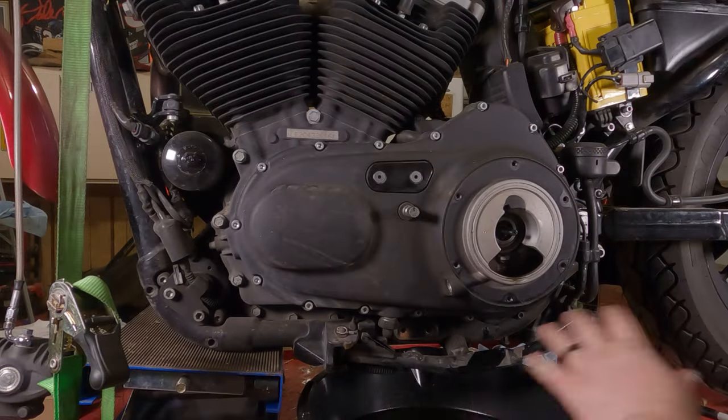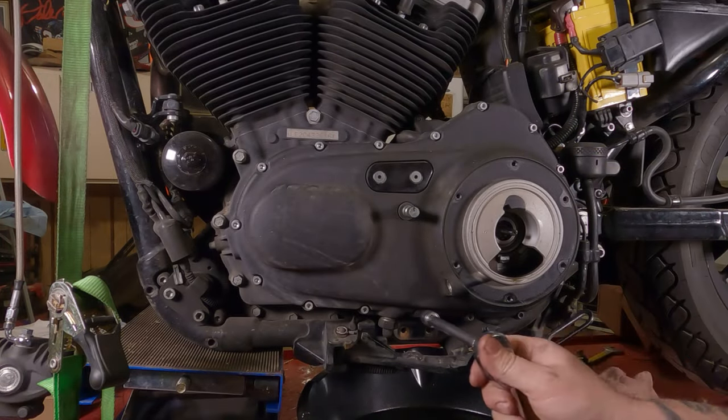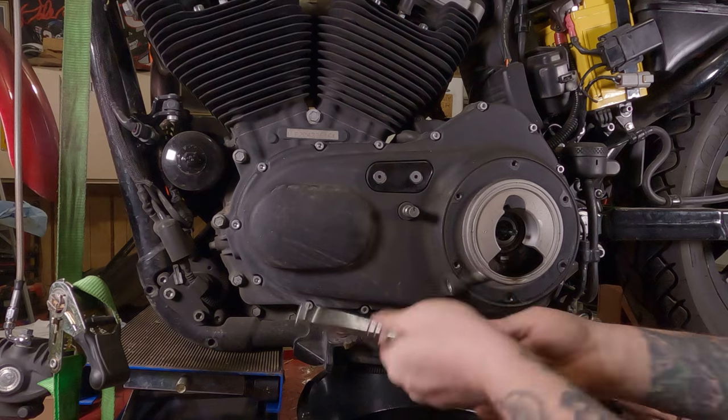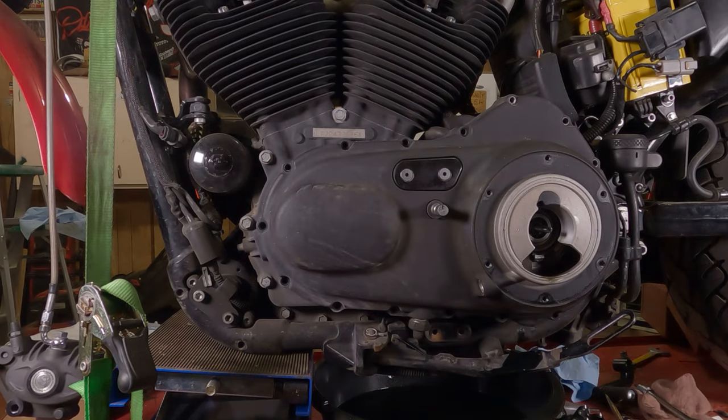So, we're going to take out all these Allen screws. It takes a 3/16 Allen wrench. Put her in there all the way deep, break her free. Cool. All the screws are out. Hurrah, hurrah, hurrah.